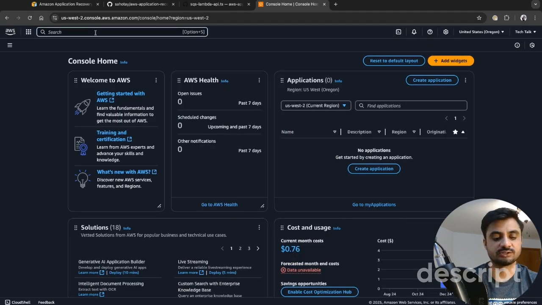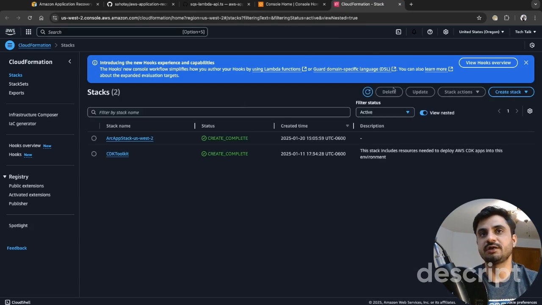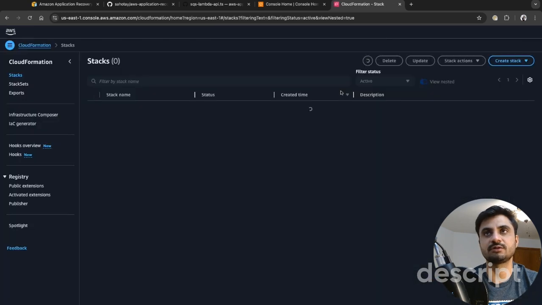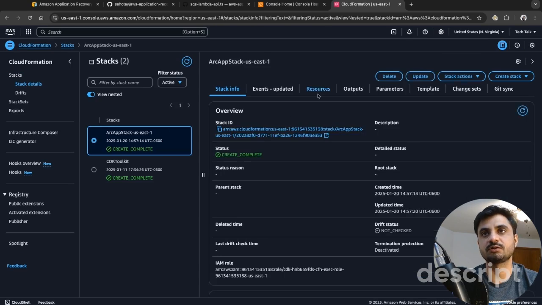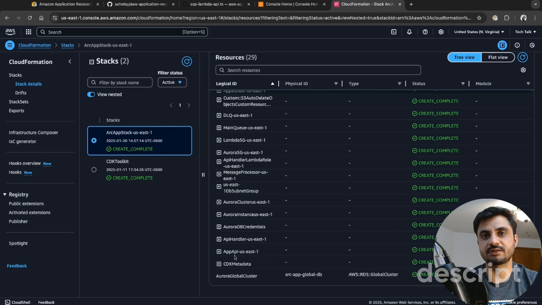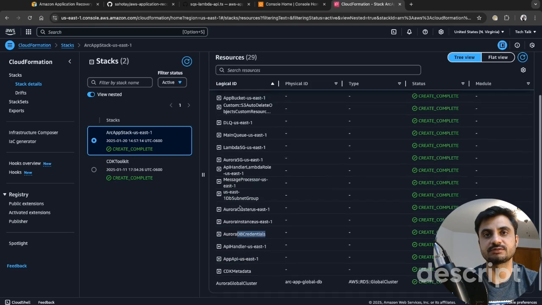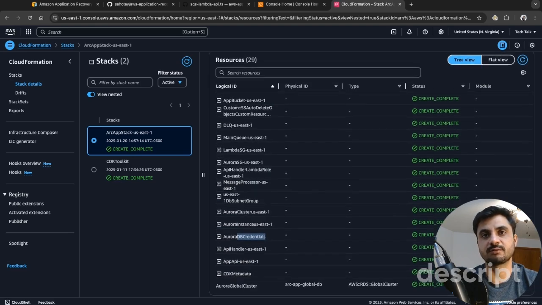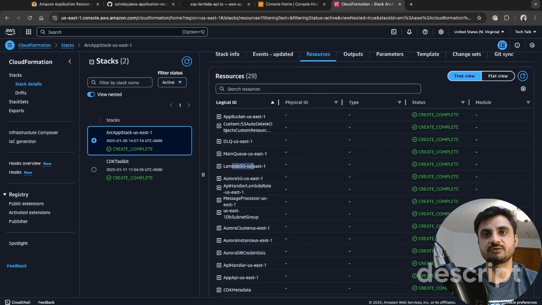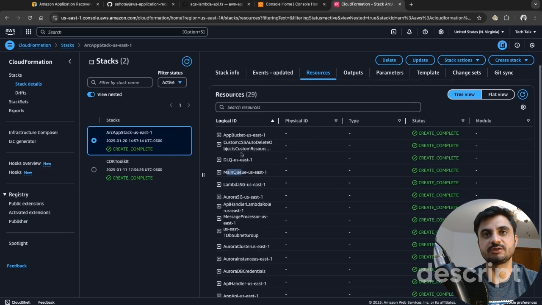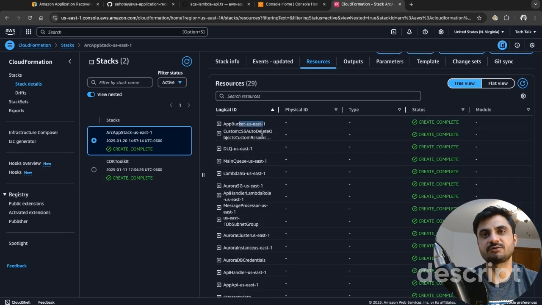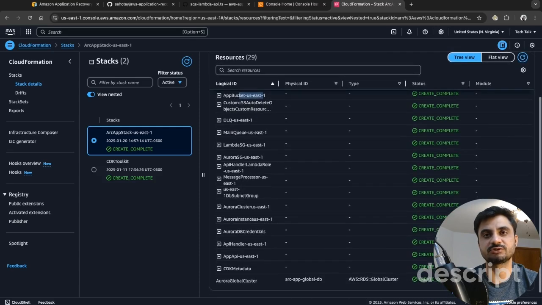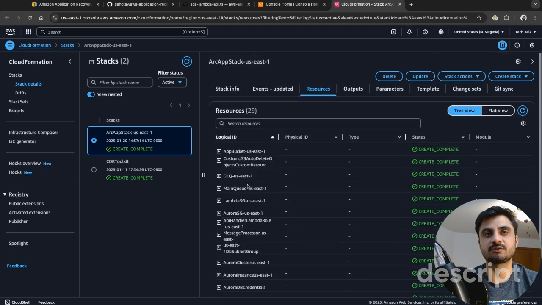As you can see in the AWS console, it has created an application stack in US West 2, and it has created a similar application stack in US East 1. These are the resources it has created. I already had a VPC, so it created the API, it created DynamoDB credentials, which are used with the Lambda function, and it created a few security groups. It created the main queue and the DL queue, an S3 bucket to auto-delete some of the objects which are no longer needed. It created 3 Lambda functions, a subnet group, and all sorts of things.